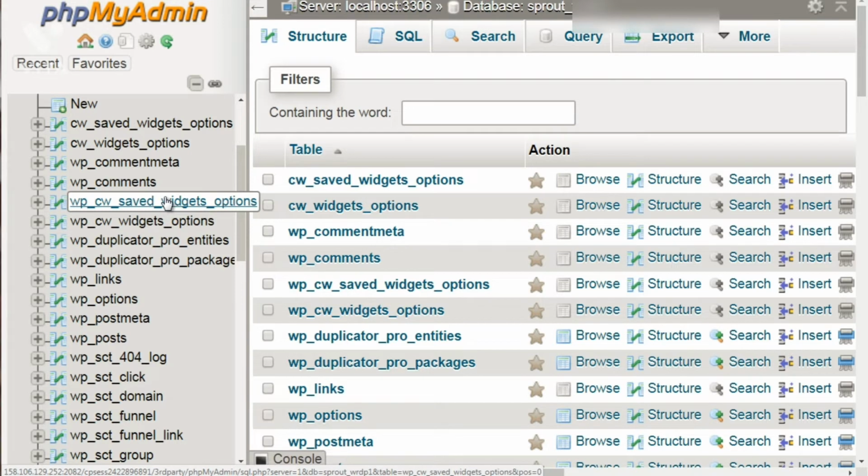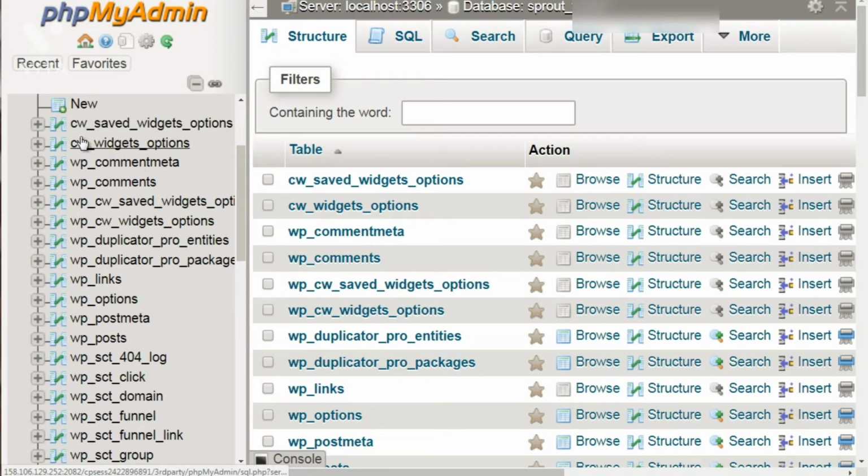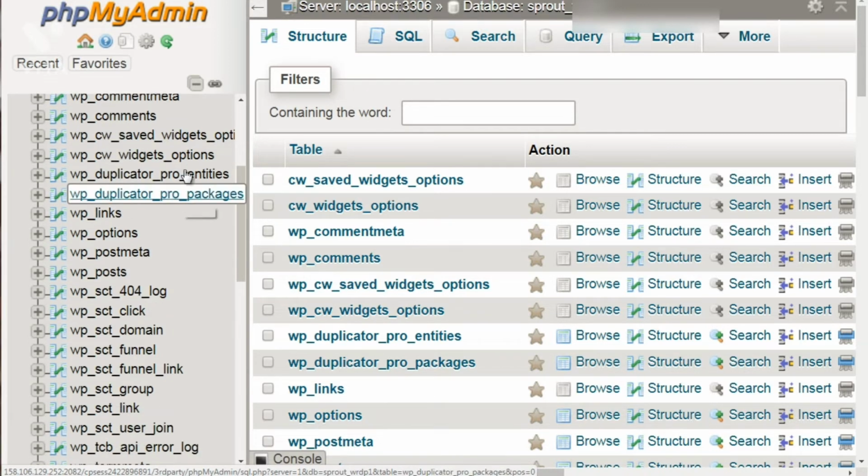So what I've done is I've gone into a WordPress site database. In this case, I'm not going to show you the username and password and all that, but I want to show you some of the basics. Whenever you install a WordPress site, for example, it will have installed plugins and all of that. And sometimes you'll see plugin database tables inside of here. So sometimes you can actually edit the data that is inside of these tables.